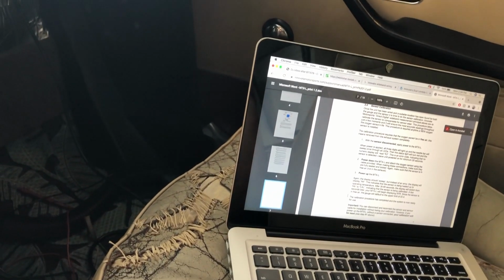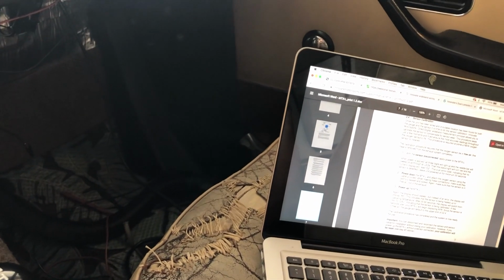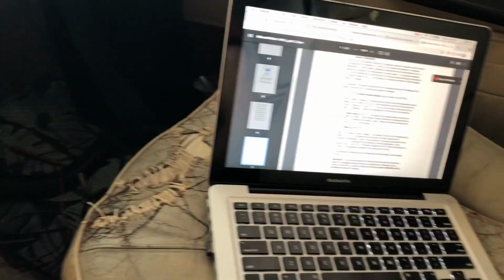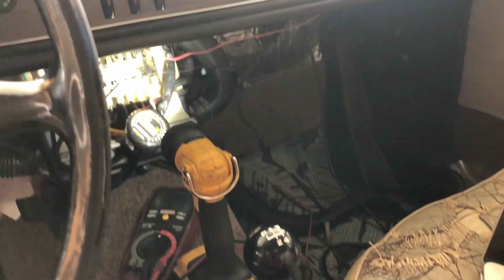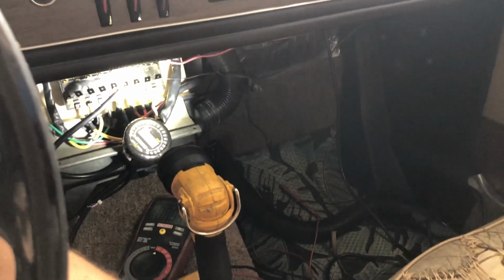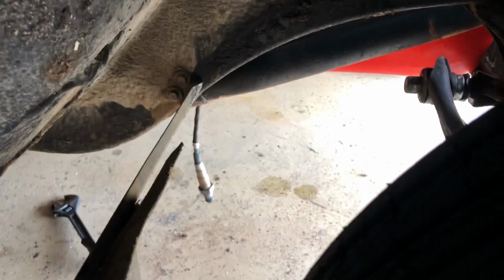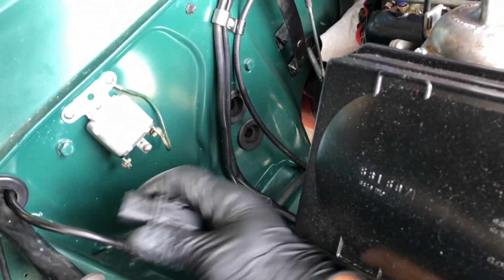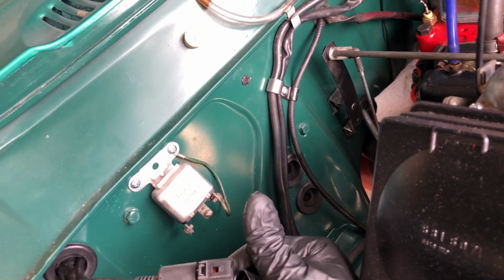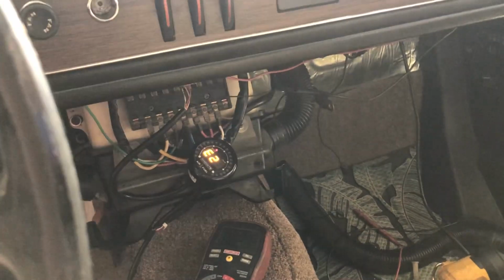Getting the oxygen sensor calibrated. I don't remember having to do this with my AEM wideband, but the Innovate sure does. So it says apply power with it disconnected, and then this will go to an E2 and leave that for 30 seconds. So attach the oxygen sensor, and now with the O2 sensor just hanging and having free air, I'm going to reconnect it here. Who knows why this connector is so beefy. And then it will go into cal for calibration after the E2 message.